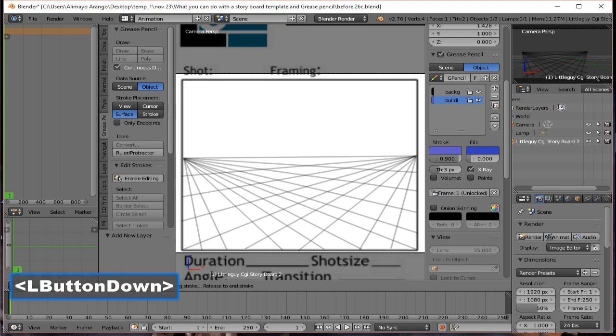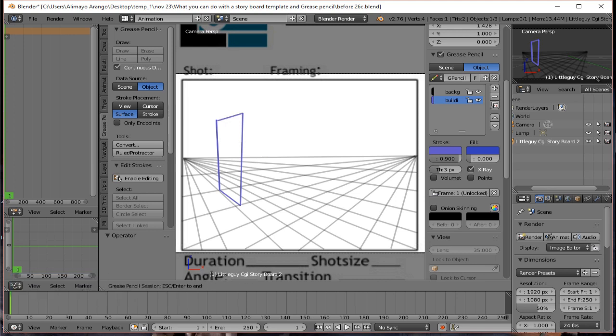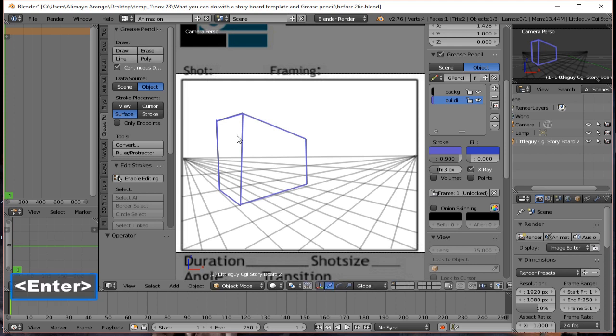So I'm going to left click here. Oops. Hit Control Z. Left click. And then when I left click again, you can see it draws the line right there. I'll left click here, take this down to about here, left click up here, then select right there, left click here, left click about there, bring this down to about here, left click again here. Now I'm going to press enter to get out of that.